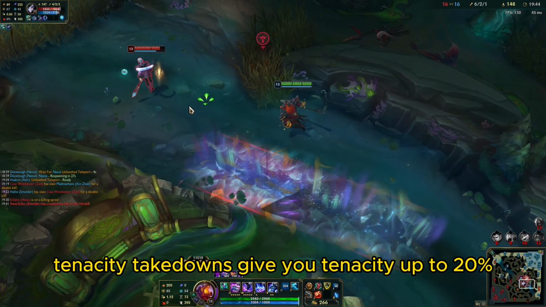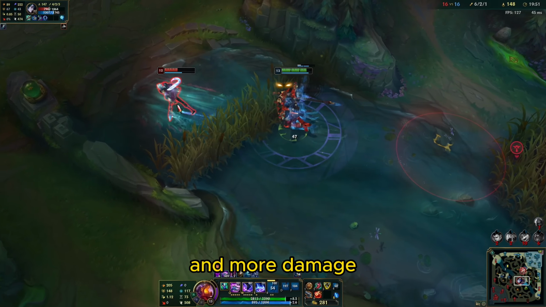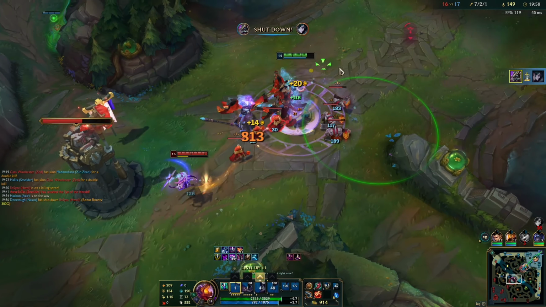Legend: Tenacity. Takedowns give you tenacity up to 20%. The less time stunned on a Morgana Q, the better. Last Stand: more damage when you're low, good for close fights. You will have lots of them. Depending on the opponent's situation and the game's composition, you can make these selections.